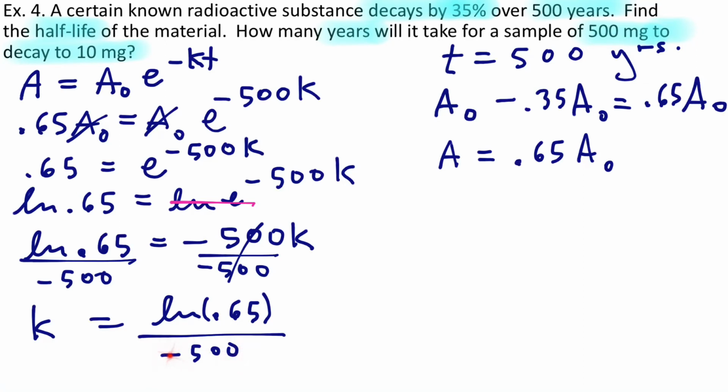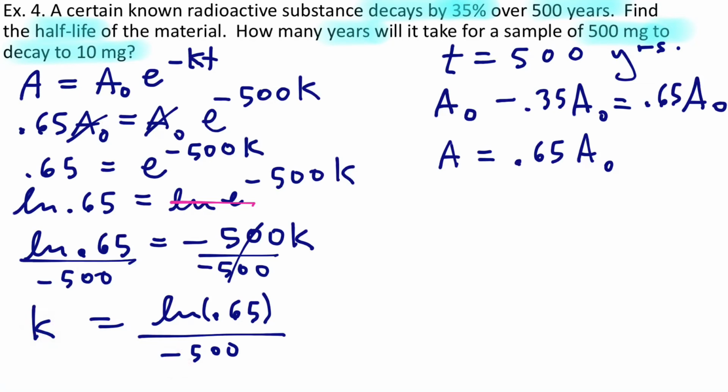All right, so you're going to need to keep this negative in there for sure. If you make a mistake and put in a positive number, you're not going to get the correct result. We want the rate to be positive, but the natural log of a fraction is a negative number. So you'll end up with a negative over a negative, and that's why you're going to get a positive rate. So make sure you got that negative in here.